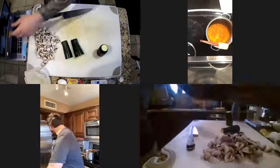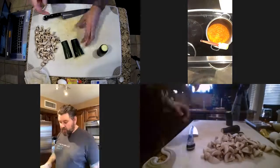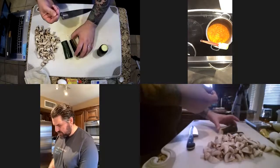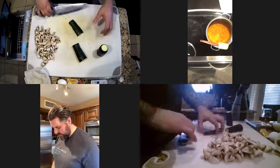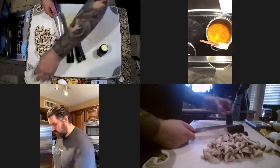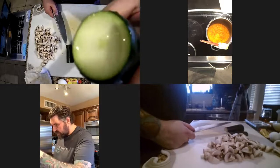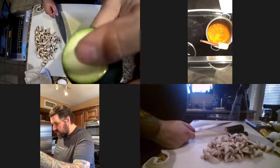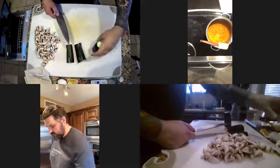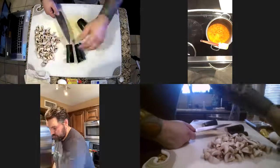Zucchini have a tendency to weep a little bit. I forget what the actual name is, pardon me, for the liquid that comes out of it, but it's not just straight water, right? If you've ever played with them, it's a little sticky, a little slimy. It's similar to okra. I forget what it's called technically, but it definitely makes it a lot trickier to work with, especially if you're doing lots of it. So just make sure that you're very conscientious about how your hands are, and that you've got a good grip on it. I don't know if you'll be able to see it, there's like this little beading around that zucchini there. That stuff is not straight water. It's almost like it gets a little gooey. So just beware of that, because it can definitely lead you to an unsure holding of your zucchini.